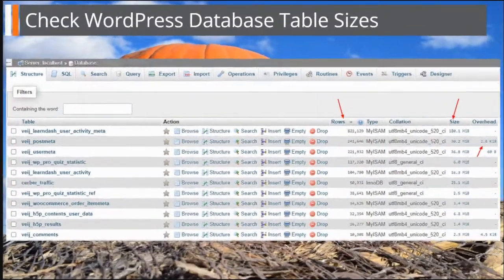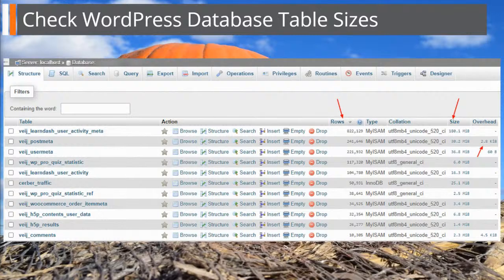Okay, I'm going to make this a little bit bigger. So how do you check the database sizes using phpMyAdmin? Well, first of all, make sure that you've got the correct database selected. You've probably only got one, but if you've got a staging server on your hosting account, you might have two or three different databases. So make sure you've got the right one for your production website. Once you've selected that, you'll see all the tables that are in the WordPress database. Sometimes there are more tables because some plugins will create their own tables, but you should see a list of at least the WordPress core 11 tables.